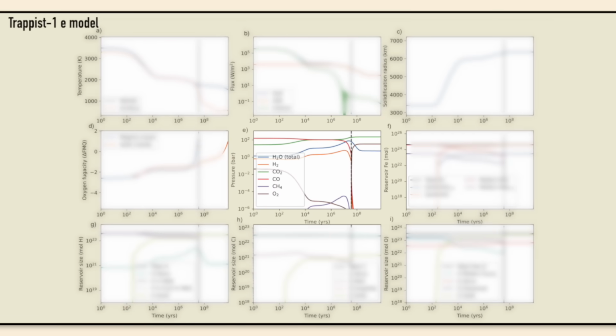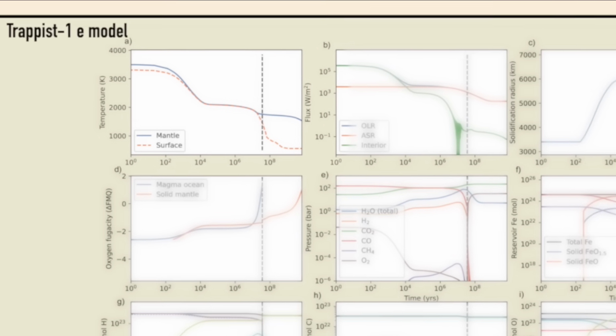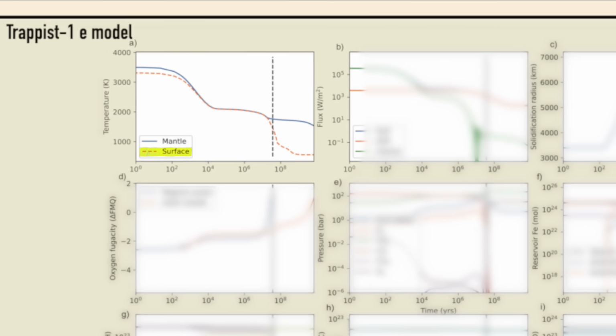First of all, the planet still does have an atmosphere after a few 100 million years and once the planet's surface has solidified. You get an atmosphere that's carbon dioxide dominated, which is the green line, with some oxygen and water thrown in there as well, but that still has a fairly high surface temperature. So the good news is that in this model, TRAPPIST-1e, this planet that's in the Goldilocks zone, seems to, after hundreds of millions of years of being bombarded by radiation from its red dwarf star that it orbits, does still have an atmosphere. It's just, there's no guarantee that that atmosphere would necessarily be habitable. The conditions would have to be just right. But it is still good news that it seems to still have an atmosphere after starting with something that's Earth-like.